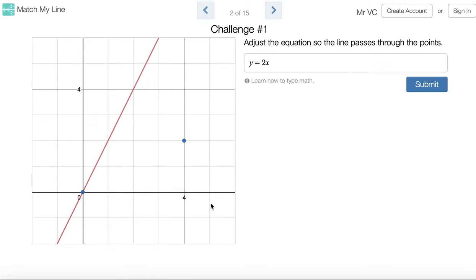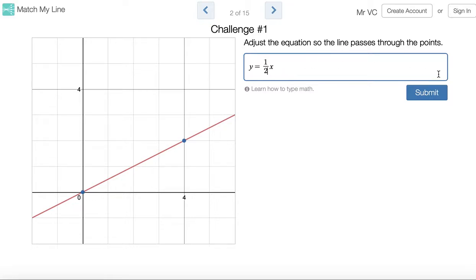The lower the number, if it's a fraction, let's say I go 1/2 just to test it. Oh my gosh, I got it right off the bat. But how did I get that? Let's look at this. If I go slope in our normal way, we go up 2 and then over 1, 2, 3, 4. That's 2/4, not a simplified fraction. I can just put 2/4 in, right? That's the same thing. 2/4 is the same as 1/2. It goes through the origin, so I don't need a y-intercept. That's it. Done with that one.